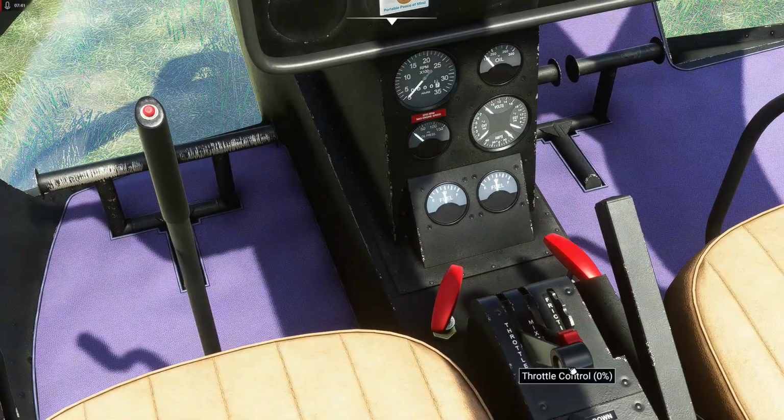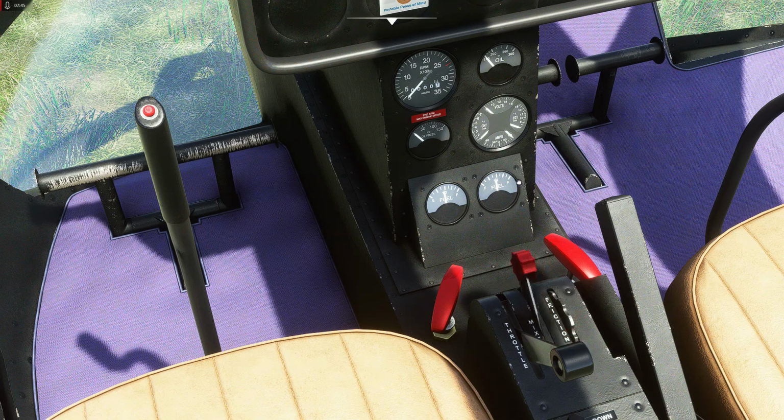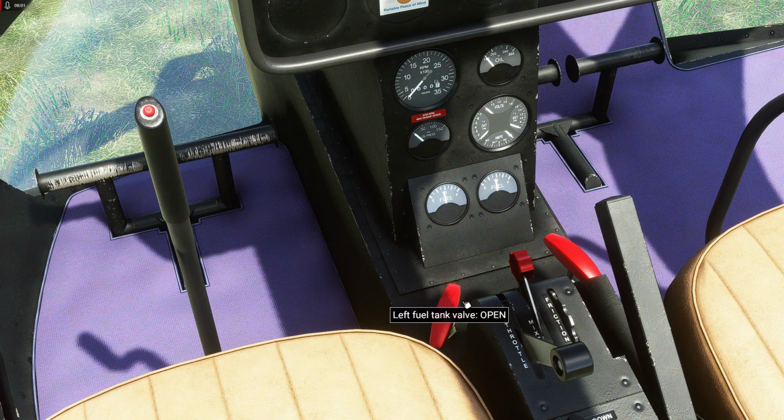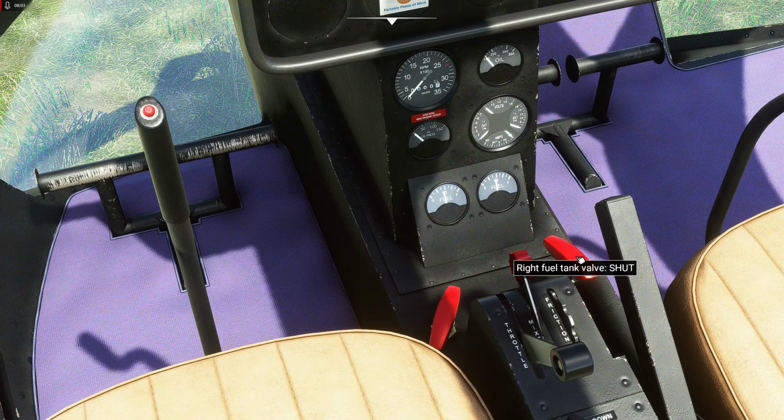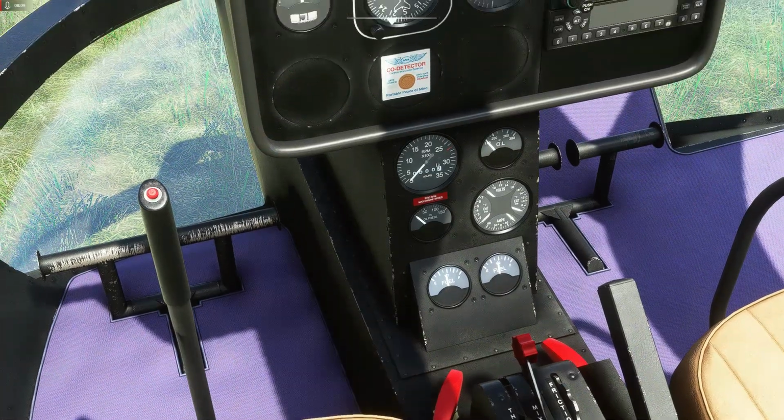You've got a throttle lever there, which I will crack open slightly because we're going to be starting the thing. You've got a mixture control there, which I will put fully forward because we are going to start. There is a friction lever there, that on the real aeroplane stops the throttle closing from engine vibrations, but doesn't do much on the sim. And in front of that, you've got the fuel shutoff valves for the left and right fuel tanks. I'm not sure that they actually do much in the sim, but we'll turn them on anyway.